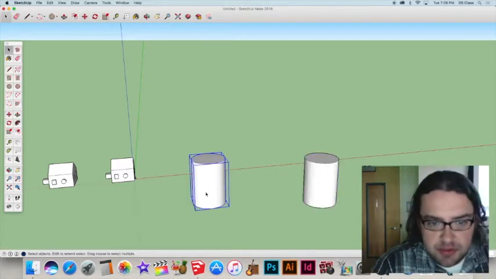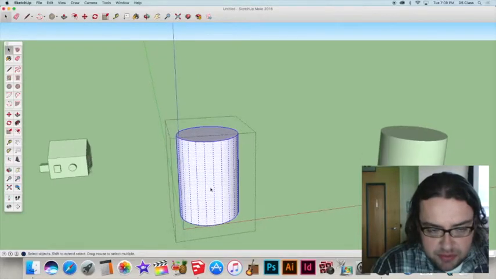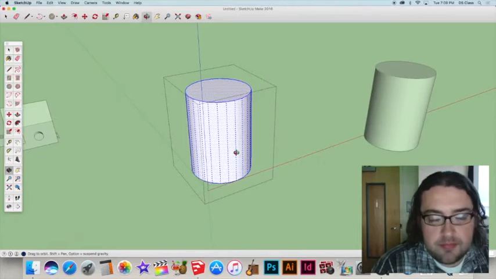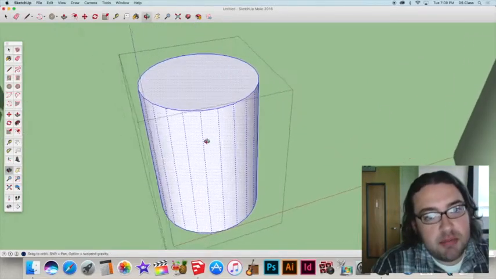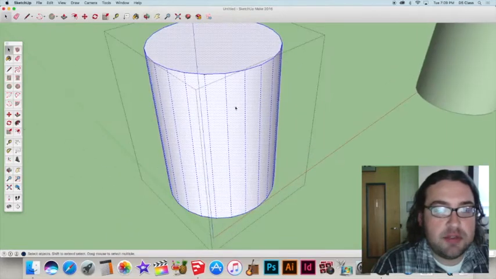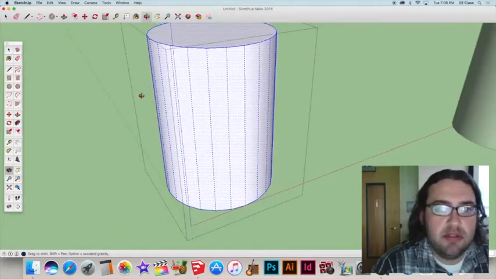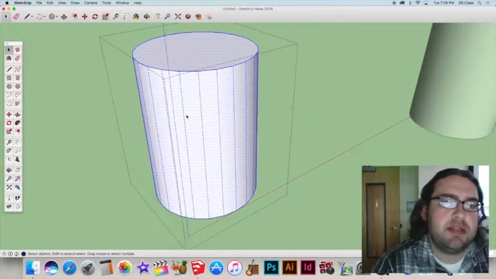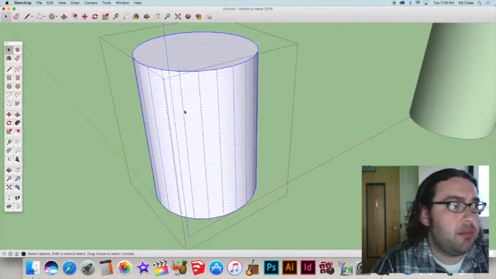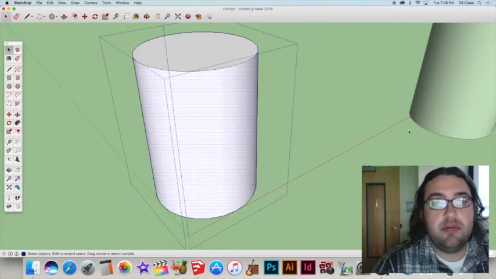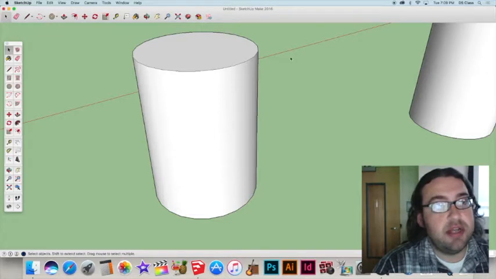Another thing I want you to notice is if I open up this group here and explode it, remember how we talked about how the circles weren't real? Well, neither are the cylinder curves. But again, it's just as good, really. It isn't as scary as it seems. I know it's scary, but it freaked me out at first. Now, notice how it's showing us this real nice shading, right? Pretty, right?